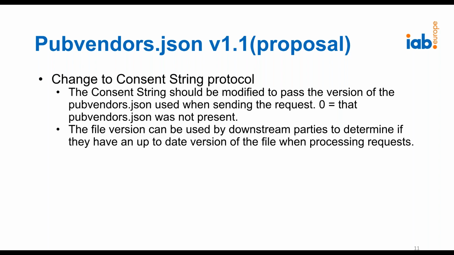The idea is you crawl on whatever schedule you set up. But if we have this in the consent string, then you actually know whether you need to go back and refetch a file or not, because you've crawled once and you have the information. Say I have news.com and I have that file and it's version 1, and now I get a consent string and I see there's a new version number 2 available, so I know I actually have to go and get an updated version, because otherwise there's no additional information I have to look into. That's the purpose of that change.